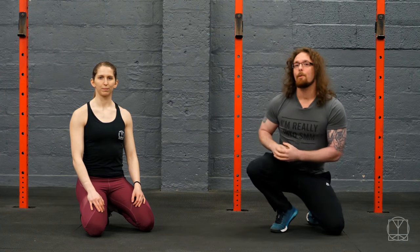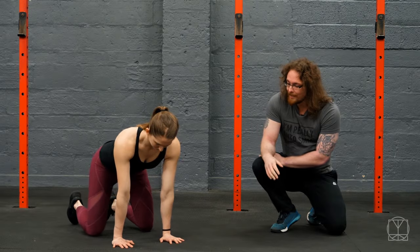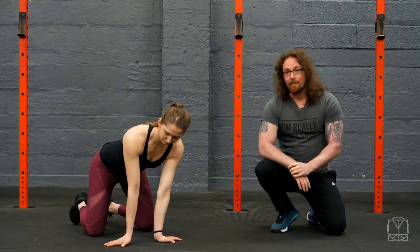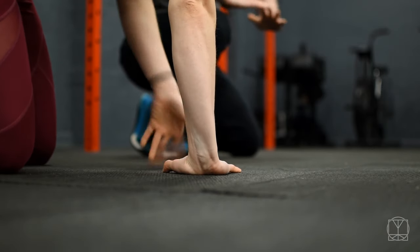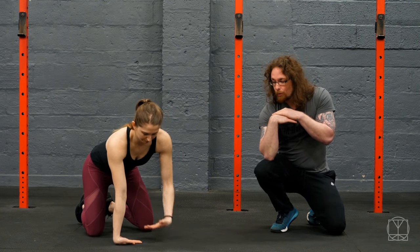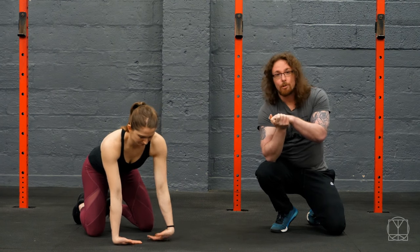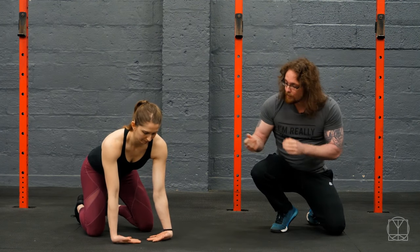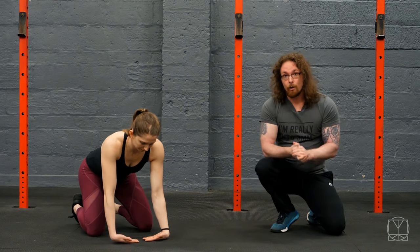For the wrists, forearms and elbows the very first thing we want to look at is your overall wrist movement. Get down onto all fours and see if it's comfortable to put weight on your hands. You can turn your hands up, down, left, right, point them in different directions, and just move them around to see if any positions feel painful and just put a little bit of pressure through. The next thing to try is to see if you have the ability to put pressure on your wrist when it's in flexion. If this is incredibly painful, that is one of the things you really want to work on. If you've only got pain in one arm, try the other side. If you find you're not even able to straighten your arm at all and find it way too painful, this is something you want to work on progressively over time.